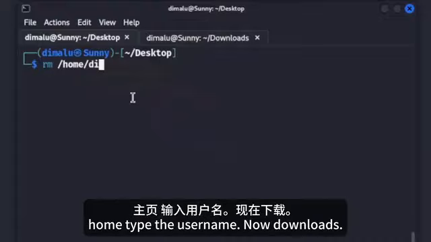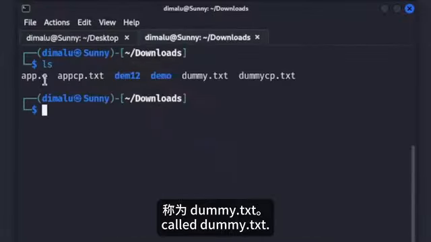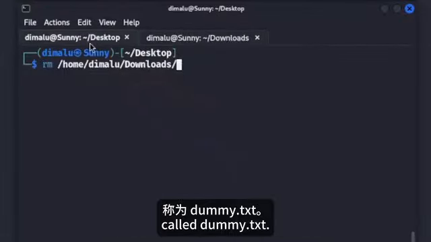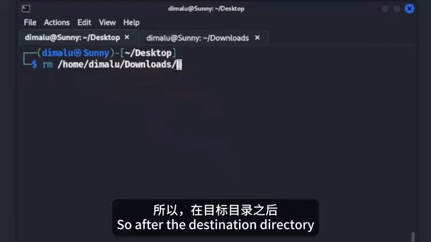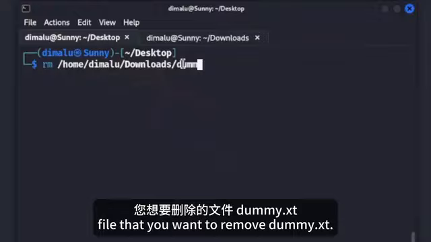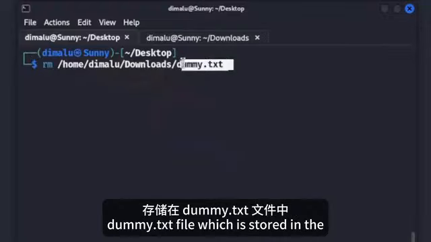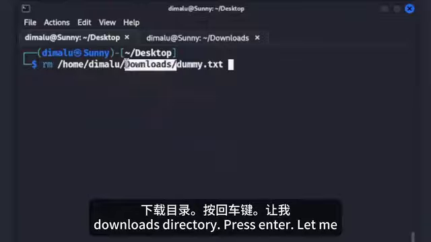So home, type the username. Now downloads. Now inside downloads I have this file called dummy.txt. So after the destination directory / then type the name of the file that you want to remove, dummy.txt. So the rm command is going to remove this dummy.txt file which is stored in the downloads directory.